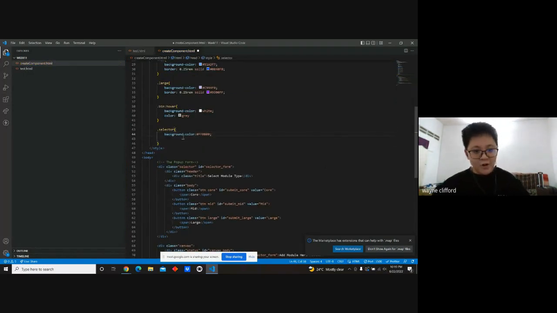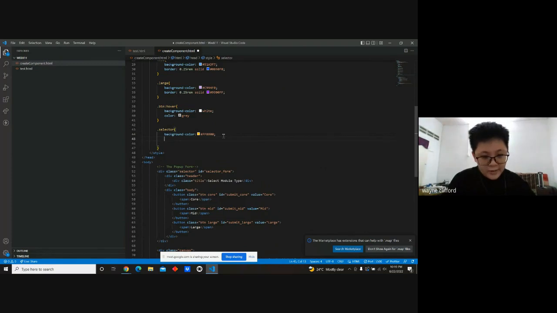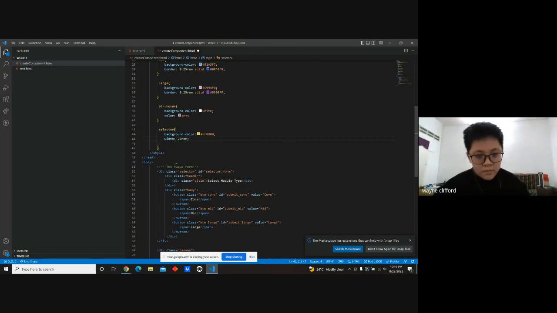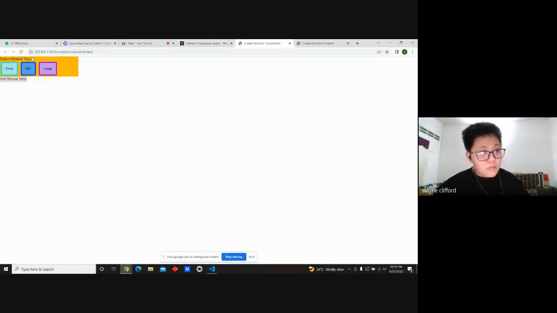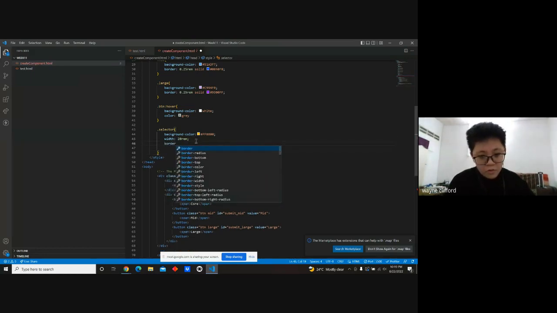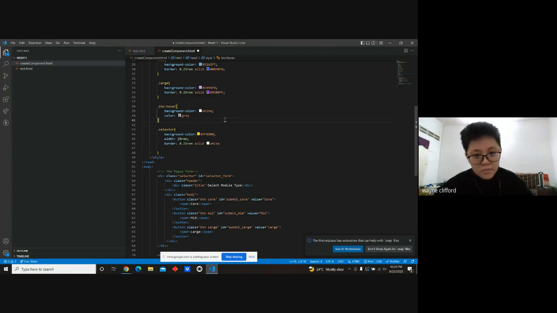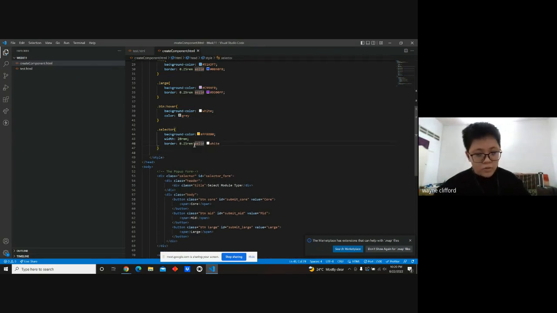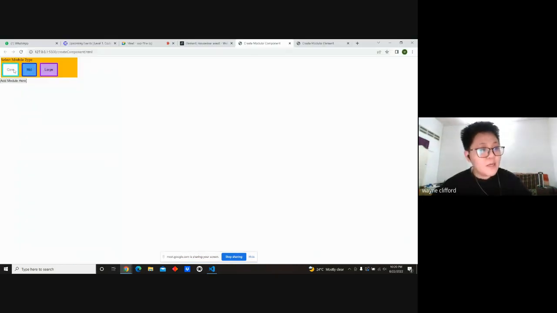The background color, the orange, and with maybe I can try 20 rem. Border maybe. Okay. Simple one first.